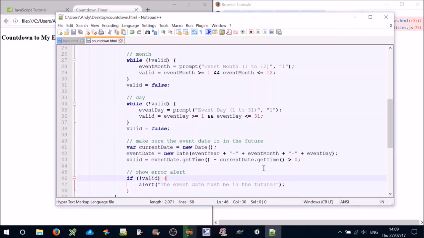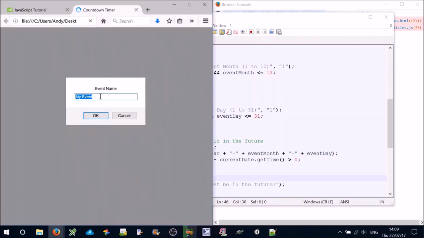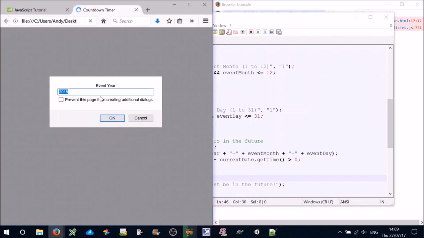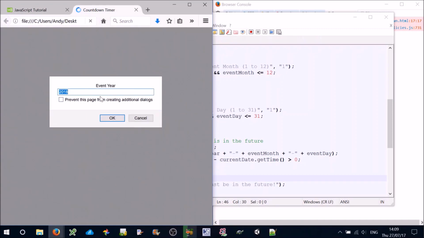Let's try that. Okay, so let's try a past date, so 2016. The event date must be in the future. And then it goes back to the event year. So 2017, say, let's try this month, let's try yesterday, 26th.